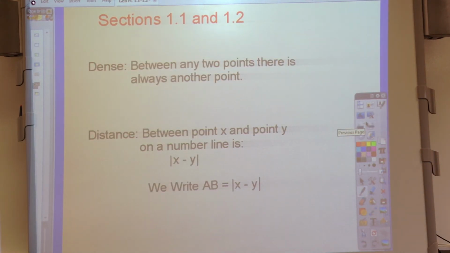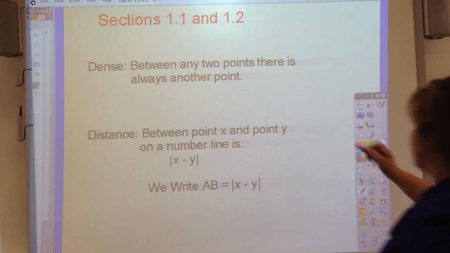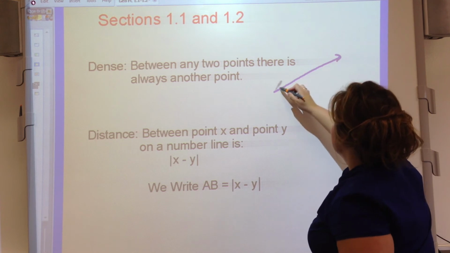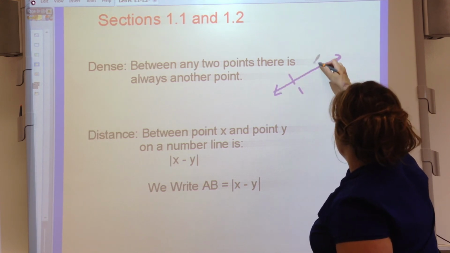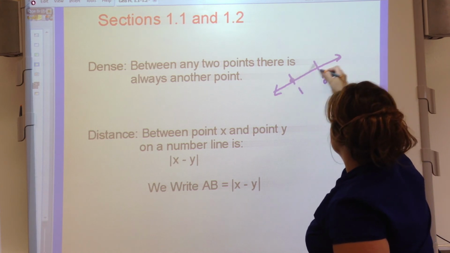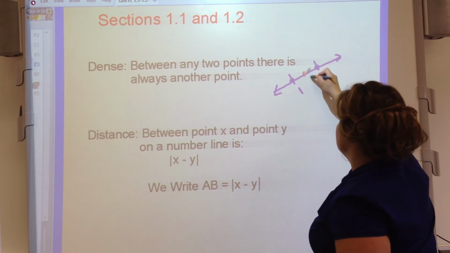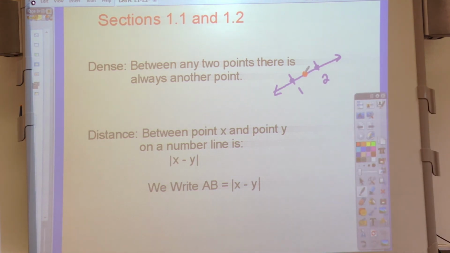All right. Lines in synthetic geometry are dense because between any 2 points there's always another point. If I draw a line that looks like this, it is obviously dense because if I have point 1 here and another point here, hopefully you would agree, I can find another point in between those two. And it really doesn't matter how close I make those points. Maybe I should call them A and B, 1 and 2, 3 and 4. Those aren't numbers, they're points on the line, but whatever values they have, and no matter how close they are together, we can always find another point in between them.